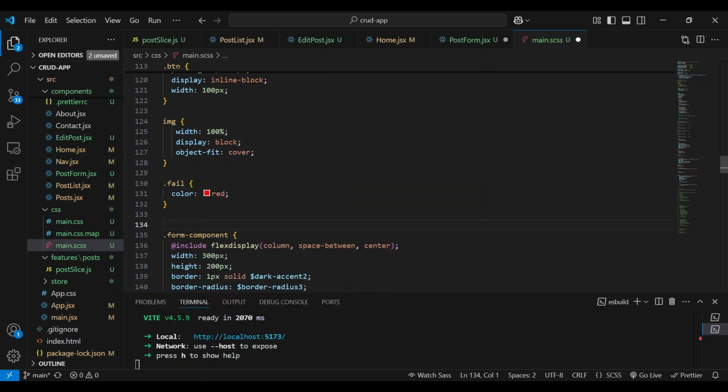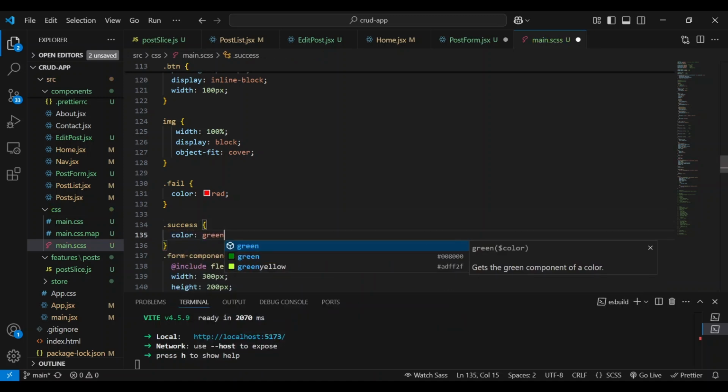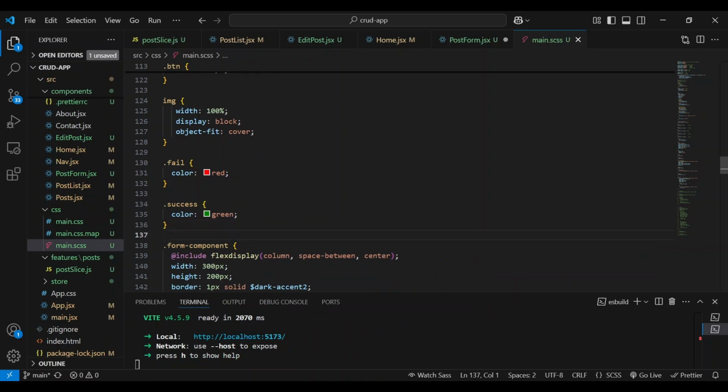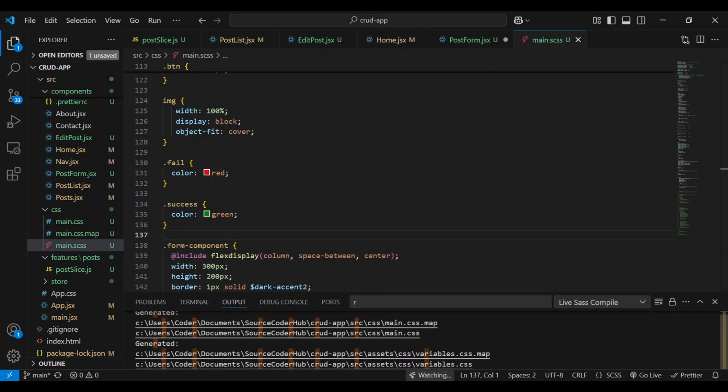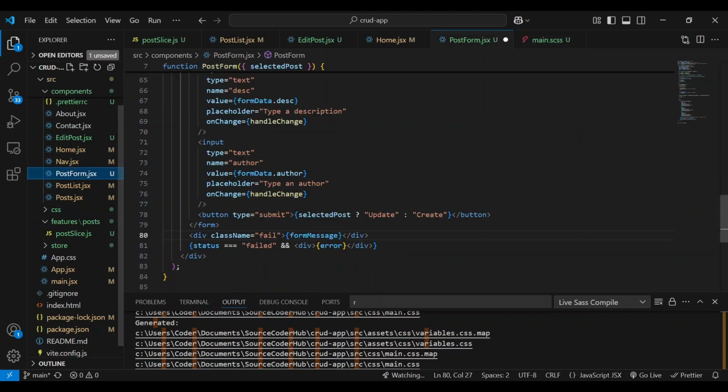And while we're here, we may as well create another one for success, and that's going to be color green. So let's save that, and we need to start SASS. There we go. So let's head back over to our post form.